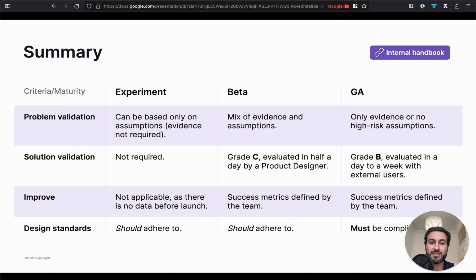And so usability signals can be in terms of how useful, efficient, effective, satisfying the feature is. And we don't want to necessarily equate high usage of a feature to feature success. That is not what it necessarily means. But again, because it really depends from feature to feature, the success metrics are defined by the team. And so ultimately, the requirement here is that product managers document how the success metrics corroborate that the experience is good enough for the AI-assisted feature to mature from a UX perspective. So we're relying on each team and their product managers to come up with these metrics and have a rationale that they're good enough to move to beta and then to move to GA.